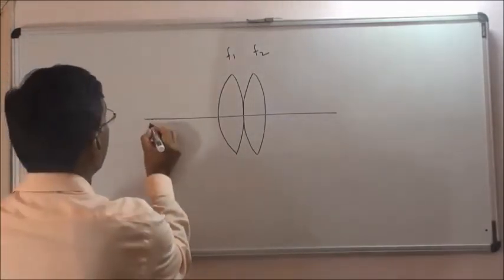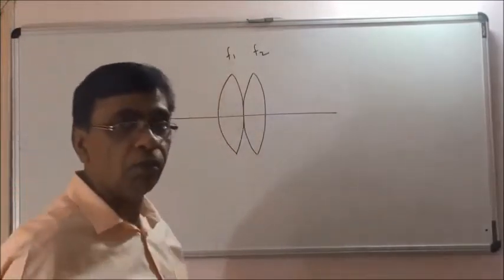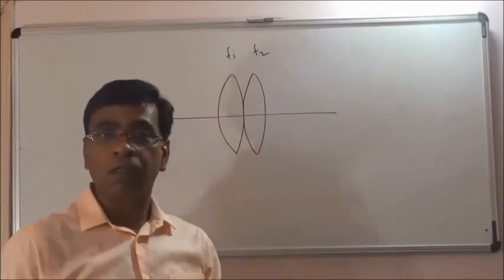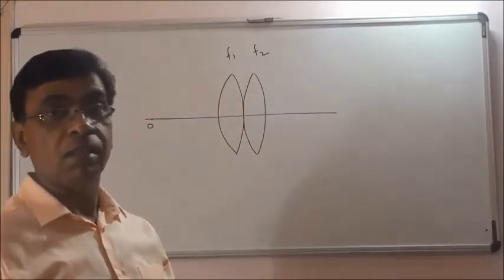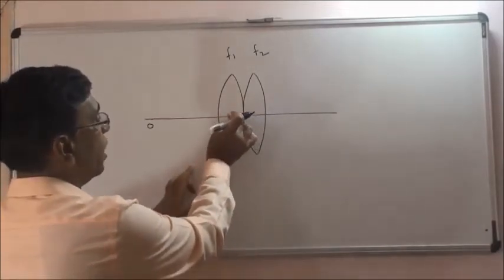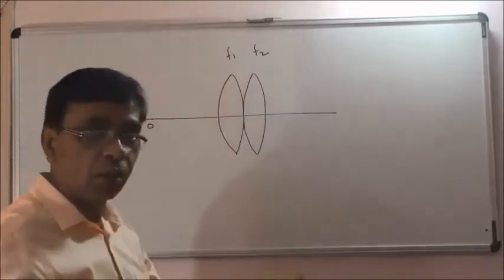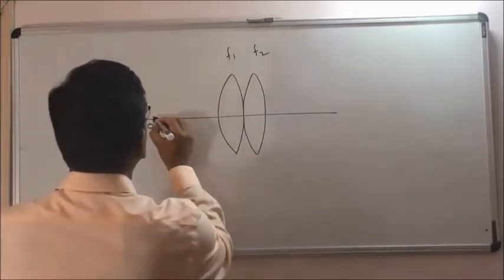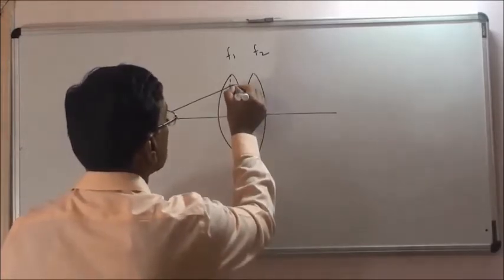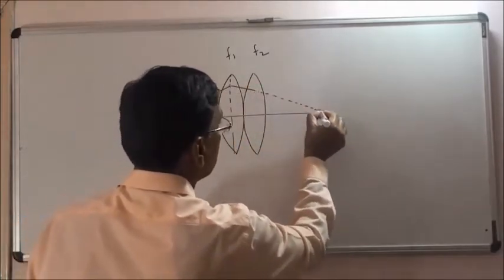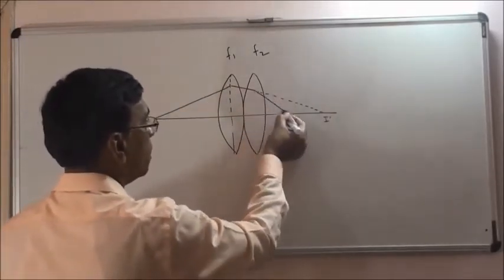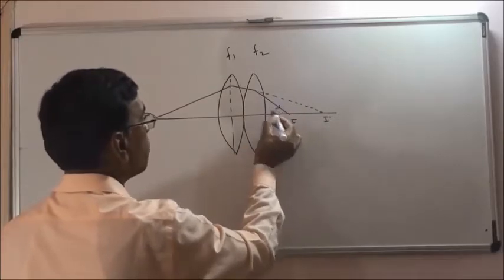So I am taking again a point object, lenses are again thin, we are dealing with paraxial rays. This is throughout optics. We are dealing with paraxial rays and thin lenses. So we will ignore this distance. We will take the distance from the center, or from the surface, as the same. So first lens will converge the rays, going somewhere at I dash, but the second lens will further converge it and the image is formed at I.